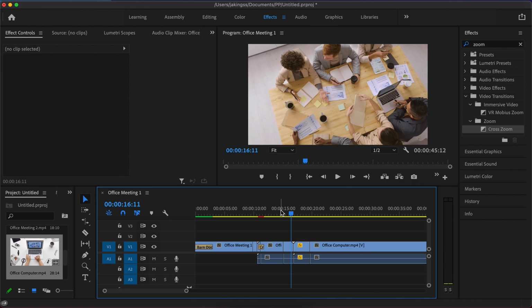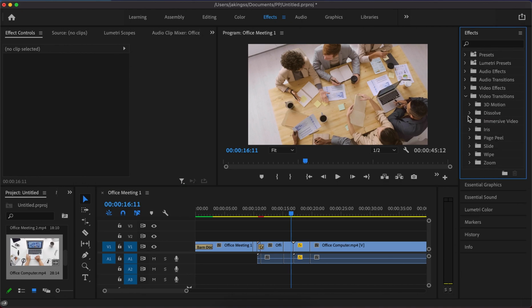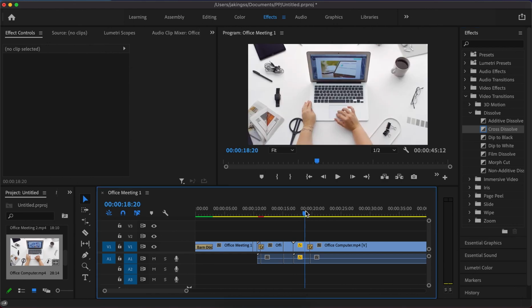And then with the last one, this one I like very much. Just go into the video transition, go down to dissolve, and then I quite like cross dissolve. It is always a good one because you can put it in between clips to add a flashback or a memory sequence. So I'll show you right here. This is a clip of a person using a laptop, and then the second clip.